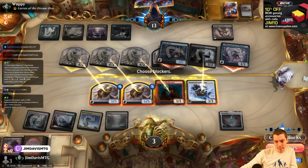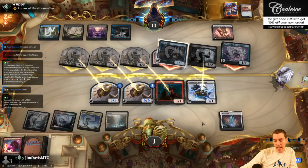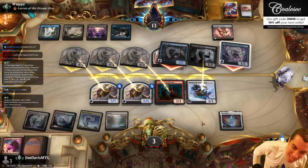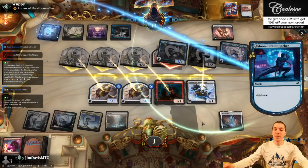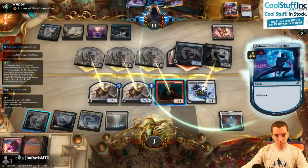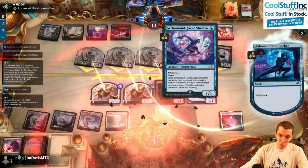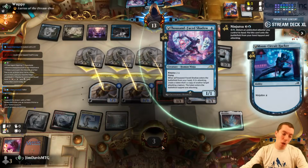All right. Yeah. They have a ninja where it's dead, but whatever. They have a ninja. All right, that's fine. All right, I mean, almost had this one. We were really, really behind, and we still almost stole it. Actually, hold on. Well, now they can do this one, too. Yeah, all right, that's fine. Now I can really just re-ninja this thing too, so. Alright, close. Almost had that one.